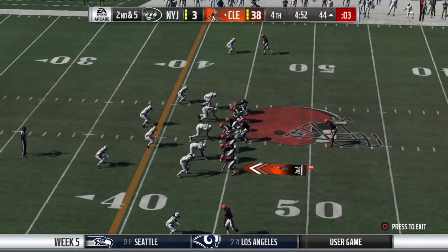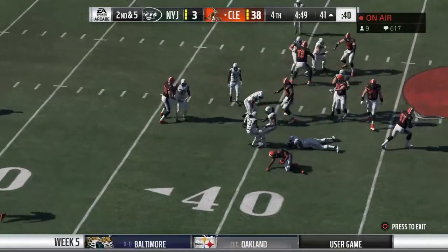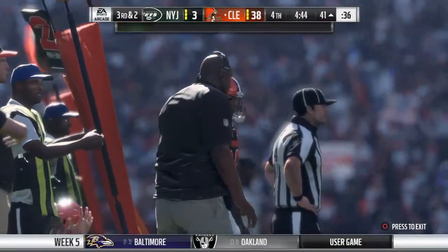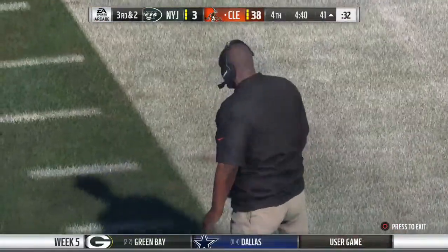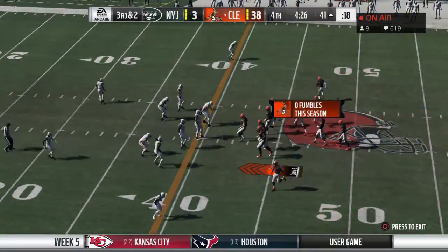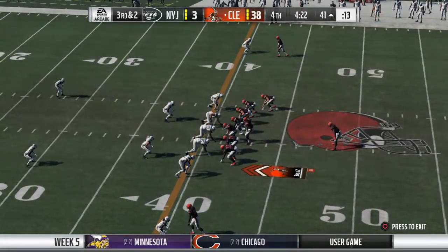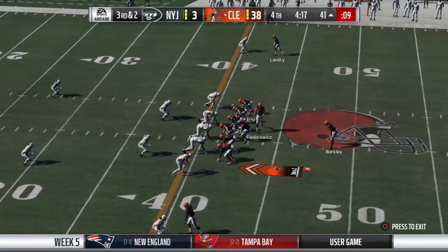They'll need to get the play off quickly. Going to give this time to the tailback. And some good tackling there as he stopped up at about the 41. Still a couple yards short of the first as the 3-yard gain brings up a 3rd down. Some of the most unselfish players on any football team, defensive tackles, because we ask them to just eat up blocks and allow other people to make tackles. But when he can make a play himself, as we just saw there, that's a big day.